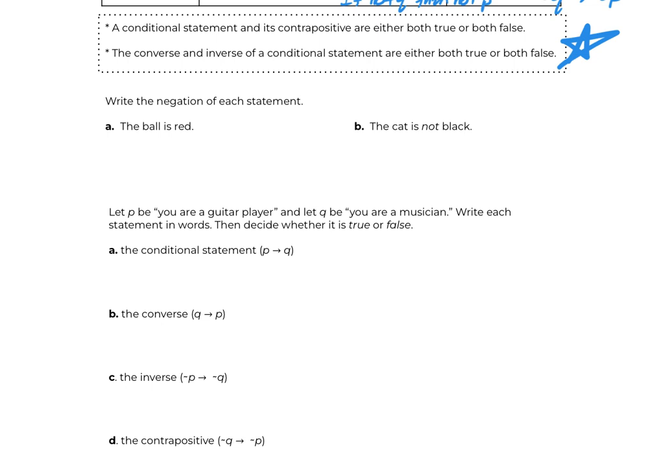Notice this is not written in if-then form. Not all of these statements have to be written in if-then form. This is just simply a statement, the ball is red. I want to give it its opposite truth value. So what would be the exact opposite of saying the ball is red? The ball is not red, okay? I don't want to make up a new statement and say the ball is blue, right? I just want to cover everything that is anything but red, right? So we simply say the ball is not red. That covers everything that's not red.